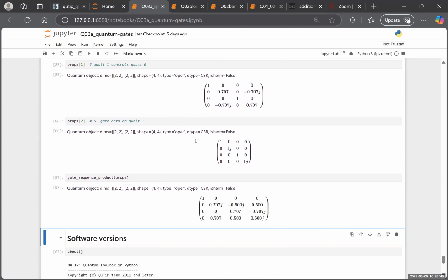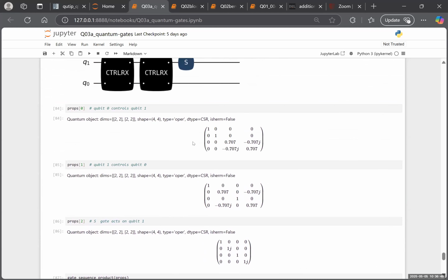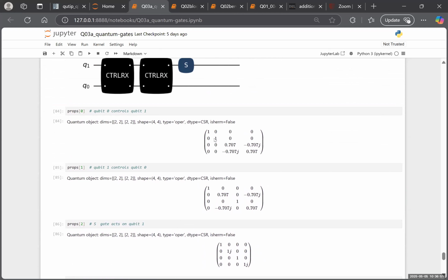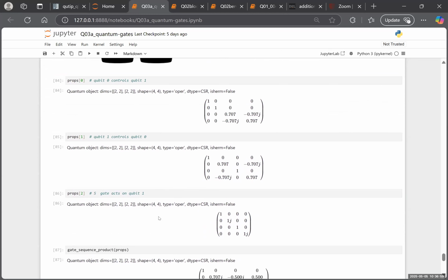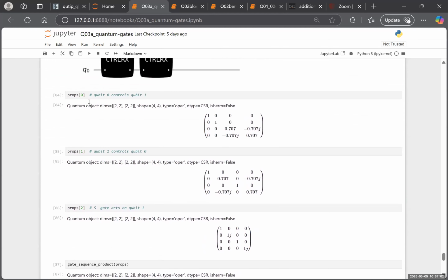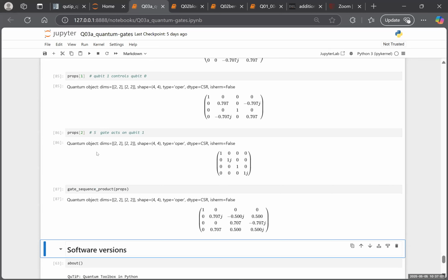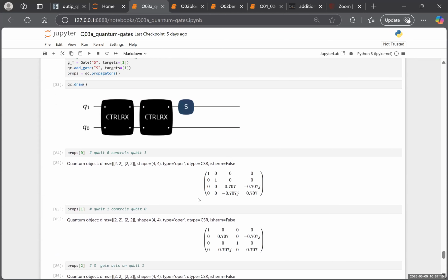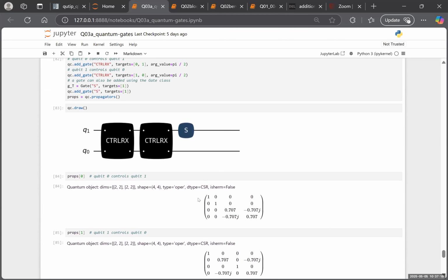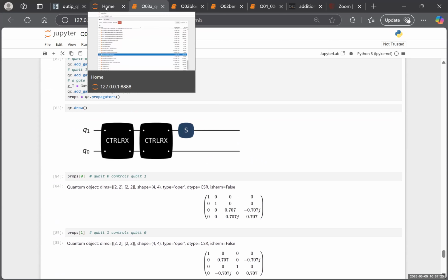And I guess maybe 1 is the gate 1. Yeah, 1 is going to be the gate 1. So 0 is the first gate. And 1 is the second gate. This is the S gate. So I thought this would be accumulated. No, it's just which gate is which according to the index. And the sequence of that is really just the multiplication. Okay, so this is very common info for the QuTiP part. This is added to QuTiP later.